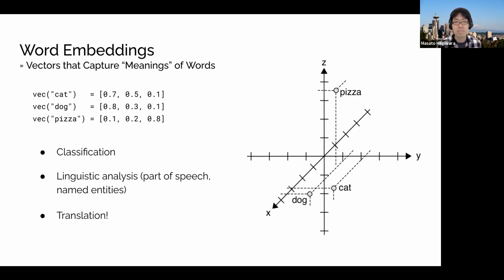You can also use them for some linguistic analysis. If you have heard of part of speech analysis, which is to identify what are the nouns and verbs and adjectives and so on in a sentence, it helps a lot if you know the embeddings, or use those numerical representations of words. Another one is called named entities, personal names, company names. People care about those proper nouns in a document, for example. So you can use those embeddings to identify what are the related concepts written in a document.